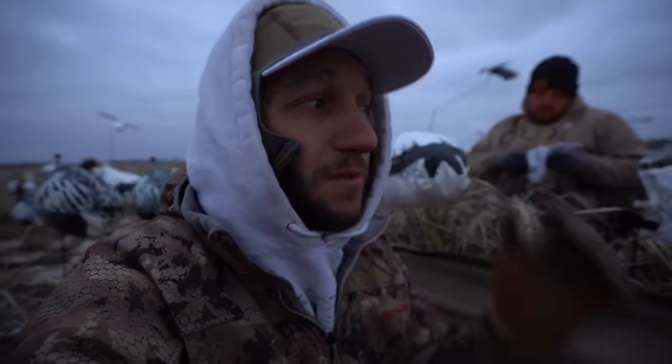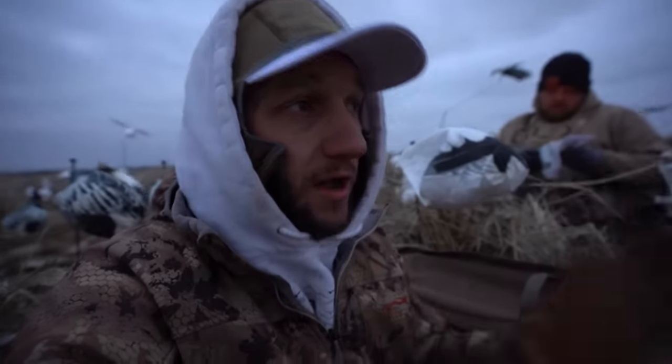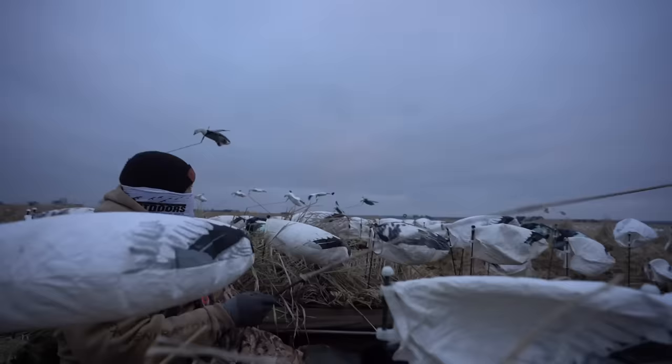Here we go. There should be some fresh birds here. No matter how many there are, there should be some fresh ones. So we got the collars going. We got two e-collars out, one on the left, one on the right, and a bunch of flyers and a bunch of rotaries. We got a donut spread, like Gerald said, 2,000 decoys. It is juicy.